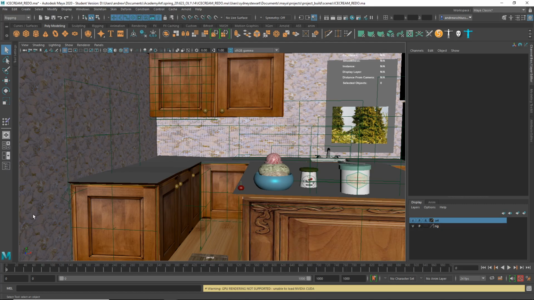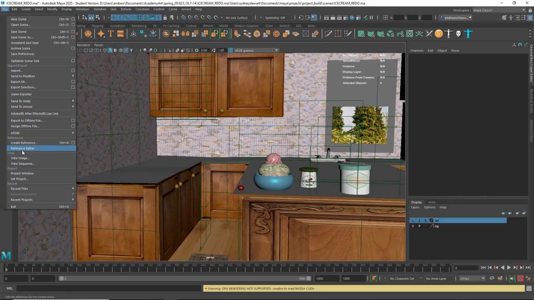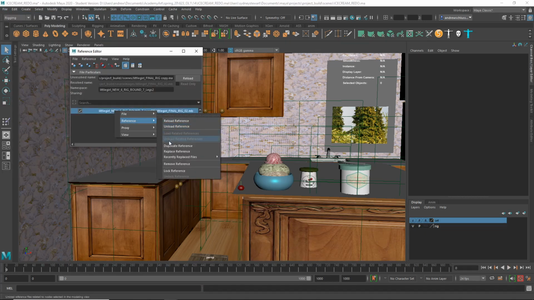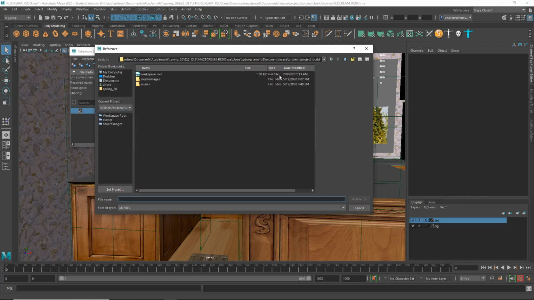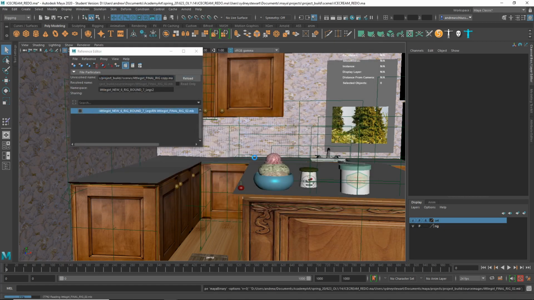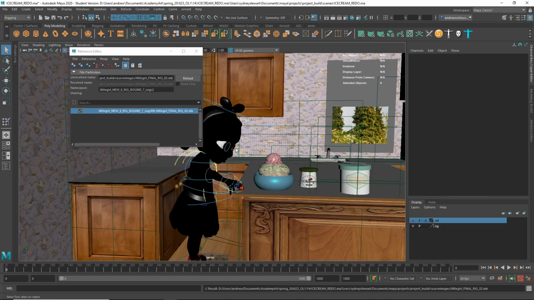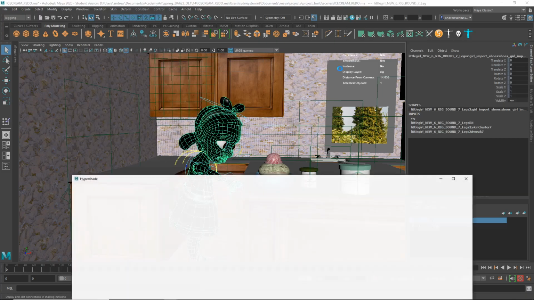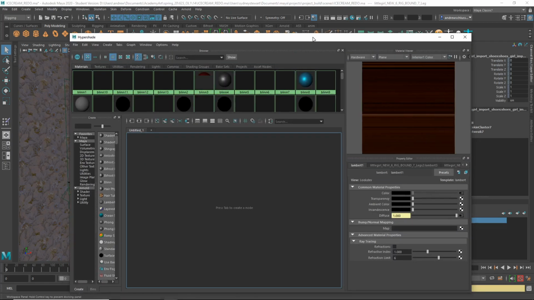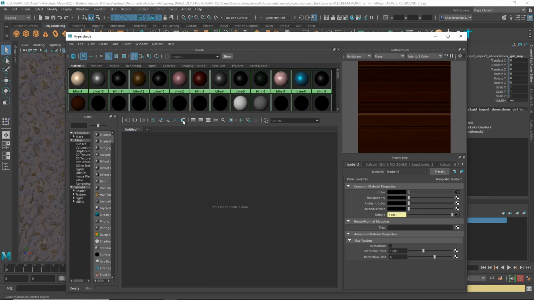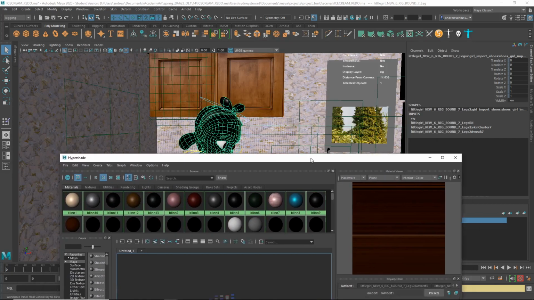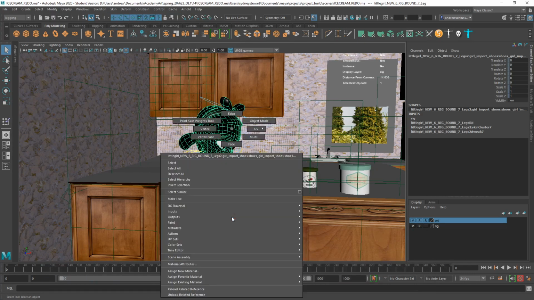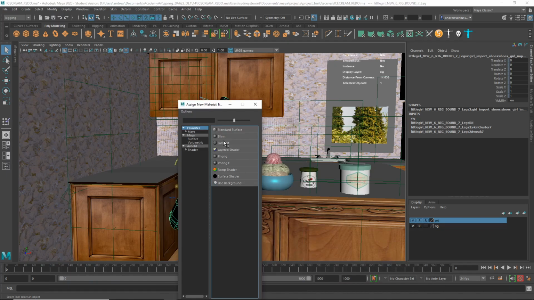Didn't work at all. I mean, look at all those materials on the one surface. If we just assign it.